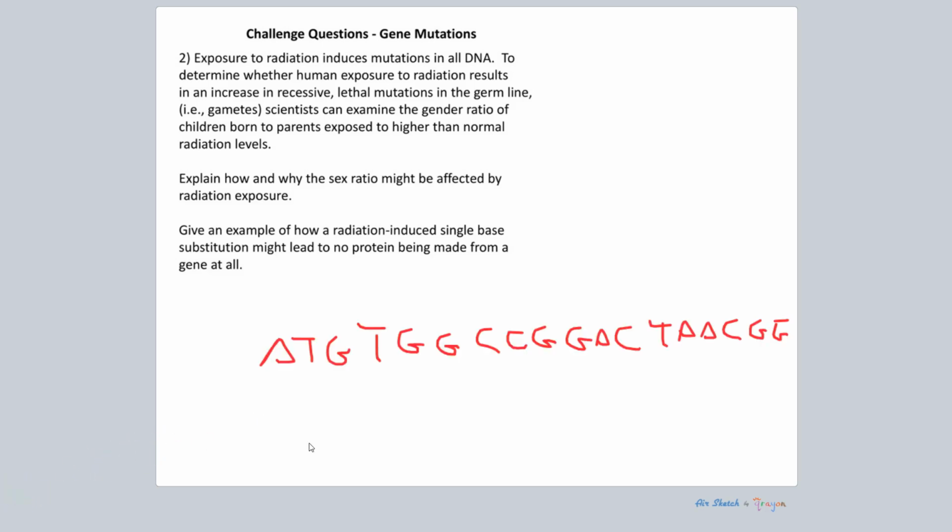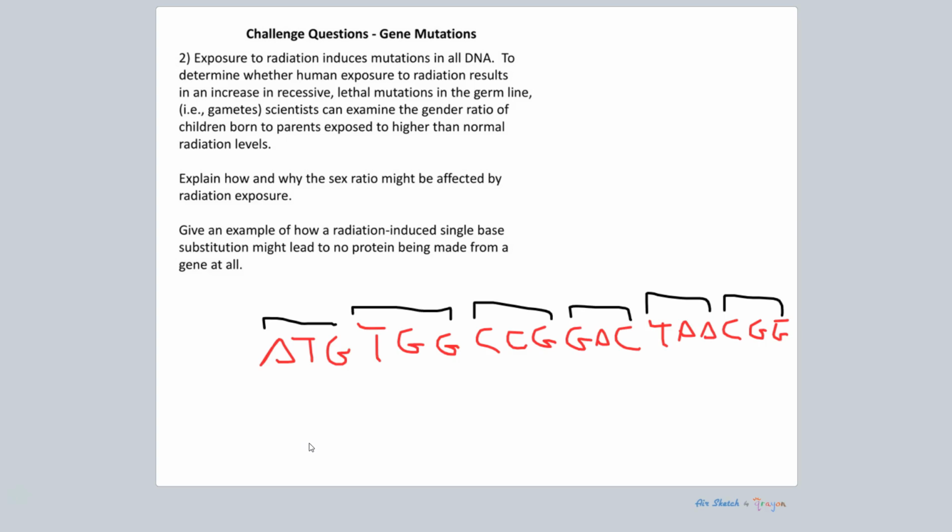So to do that, we want to start with a sequence of DNA or messenger RNA to kind of wrap our mind around this. And here's a very, very brief sequence of an extremely small protein, just for the sake of example. And we're going to go through the same exercise we did for the first challenge question. We're going to first divide this into codons, establish our reading frame, and then we're going to translate this.